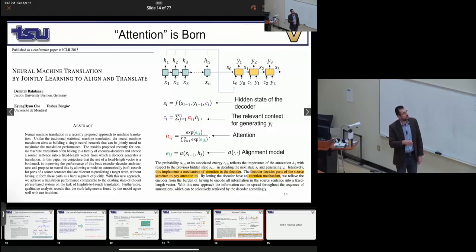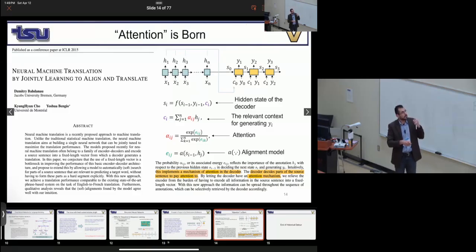So now what is context c_i? It's essentially a linear combination of these h's, which are our encoder's information. The blue sentence, I grew up in France, the encoded vectors for all of that. Now, what is this alpha_ij? They define this alpha_ij to be essentially a probability distribution over all these h's. Which of these h's do I need to pay attention to? Okay. And how do we calculate that probability distribution? As a function of similarity or alignment of the model between the previous state that we saw, and all the h's that we have seen in our encoder.